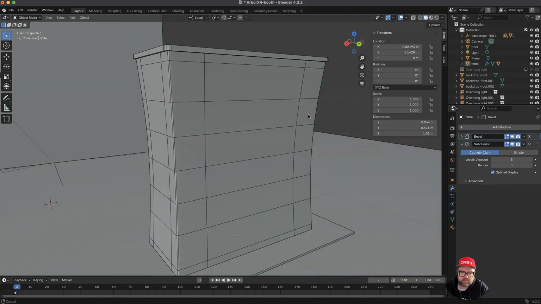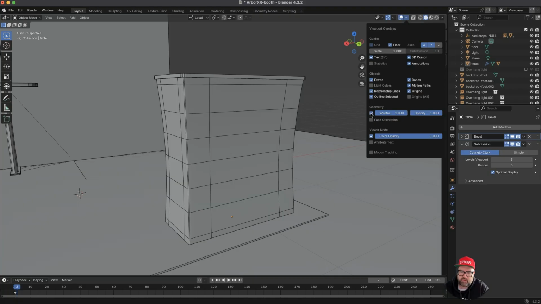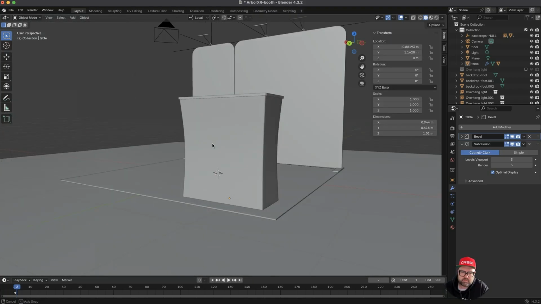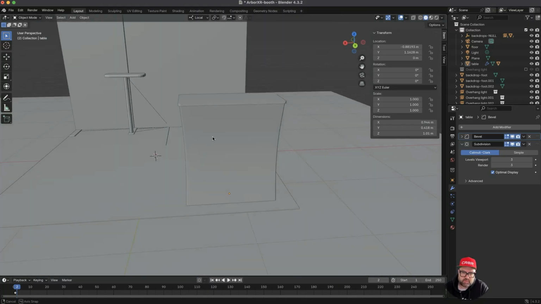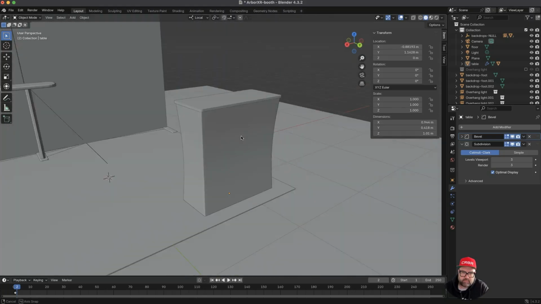We can't really see it as well because we've got our wireframe still turned on, but we're stacking modifiers here to make things work. So let's turn off the wireframe. Oh my gosh, look at that. It's beautiful. Smooth, clean, still extremely low poly, which will help when we go to UV wrap it, what have you.